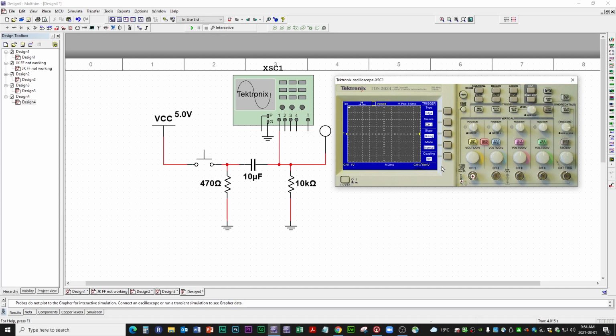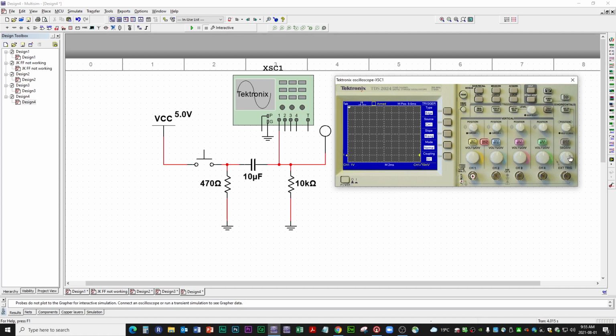Okay, so now the other thing is this is our 0 reference, and we know that this pulse is going to go from 0 to 5 volts. So let's bring this 0 reference down somewhere to maybe the second division from the bottom. Okay, so can we do this? Yes, we can. We're going to position channel 1 right here. So our pulse is going to look something like that.